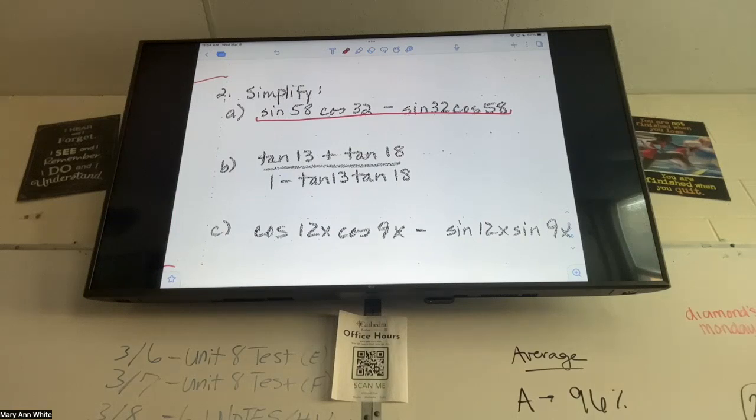This one looks like sine, right? It looks just like sine. We say sine of A times cosine of B minus sine of B times cosine of A. So I'm going to write, it's going to be sine. Am I going to add or subtract those angles though? Am I going to add 58 and 32 or subtract them? Why? Because there's a minus sign. Good, and we have to match the sign. So we're going to do 58 minus 32. The only thing I want to do is actually subtract them now. So I do want to go one more step simpler and say sine of whatever 58 minus 32 is. Tired today, 26. And that's my answer.